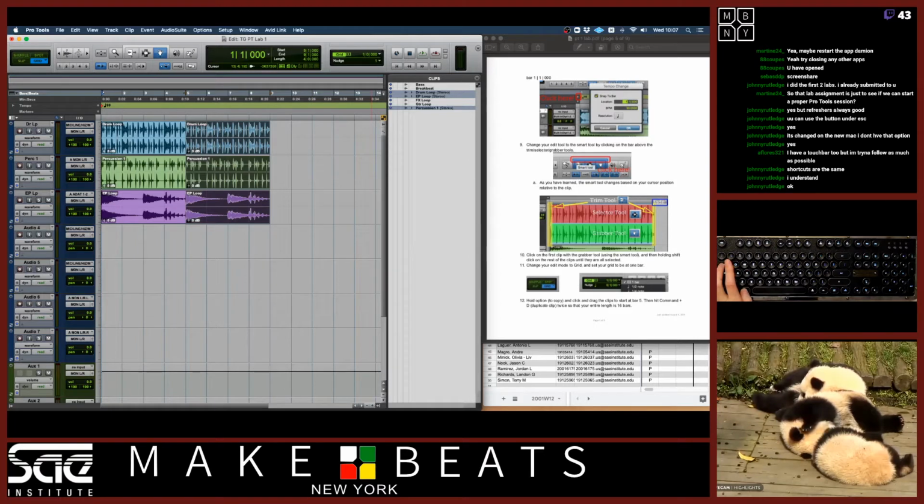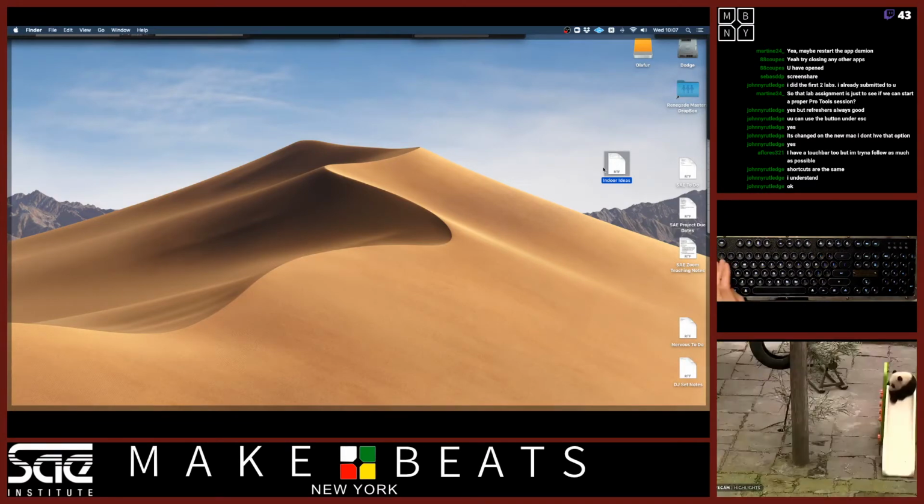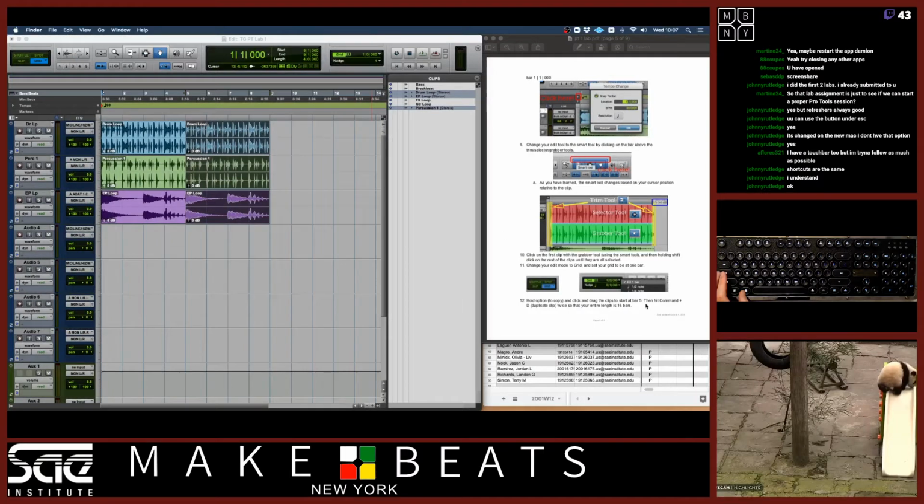So for example, if I go over here to my desktop, and I've got this file here called Indoor Ideas. It's just a list of ideas for things for me to do while we're trapped inside, just so I don't get bored. And if I hold down Option and I drag this file, it makes a copy. See, it just names it number 2, right? I'm just showing you that because that is on your computer just in general.